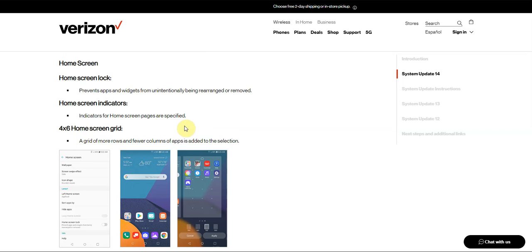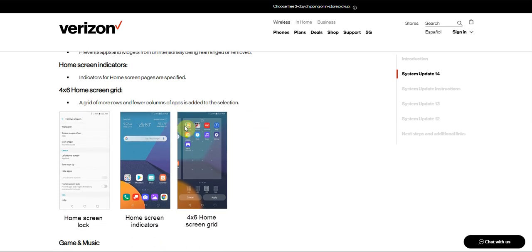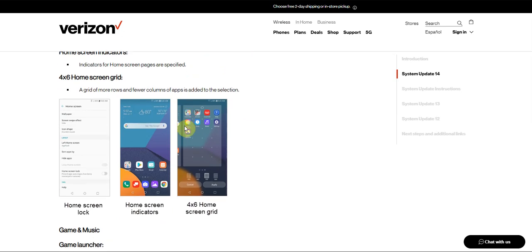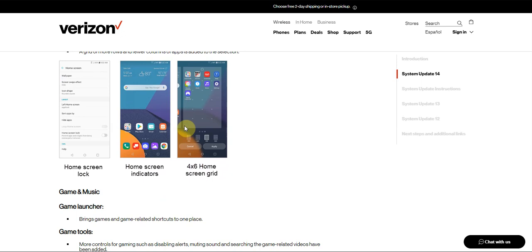Home screen lock prevents apps and widgets from continually being rearranged or removed. Home screen indicators for home screen pages are simplified, and there is a 4x6 home screen grid. I think that is new. I think a grid of more rows and fewer columns of apps is added to the selection. So I believe that one's new.